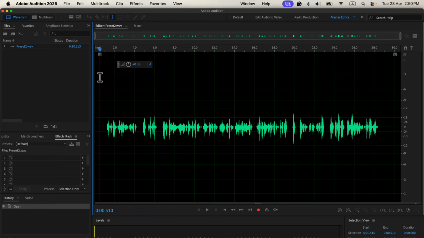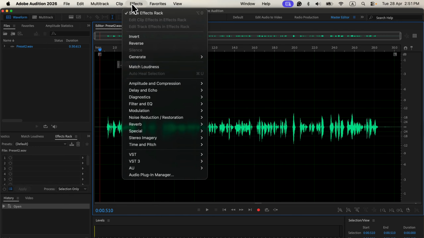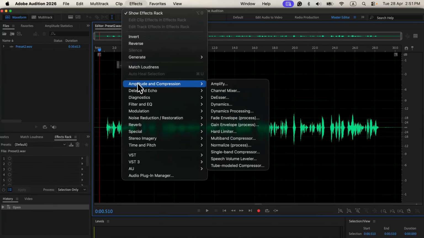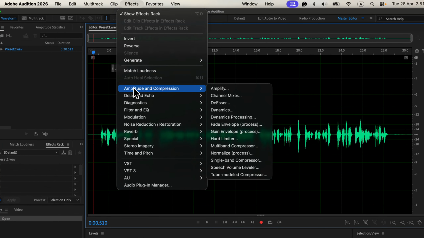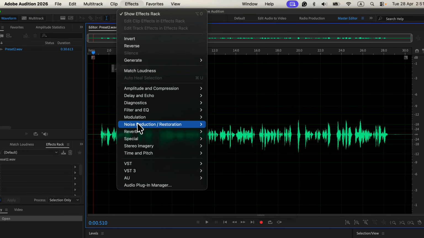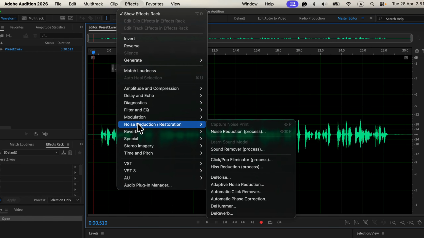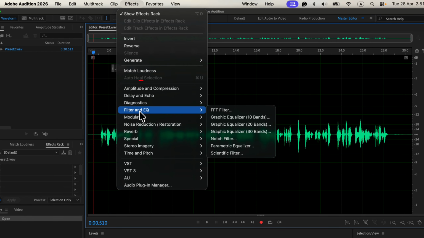If you want professional, high-quality audio in Adobe Audition, you don't need to master every effect. You just need to master the right ones, starting with Normalize. If you go to the Effects menu, you'll see many effects available inside Audition. These effects are grouped by the type of work they do, for example, amplitude and compression, noise reduction and restoration, filter and EQ, and so on. As you can see, there are many effects in this area. But we don't need to learn all of these effects to get started. We only need to learn a few specific effects first, understand how to process audio using them, and from there we can gradually explore the rest.